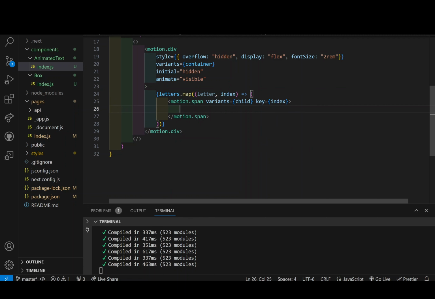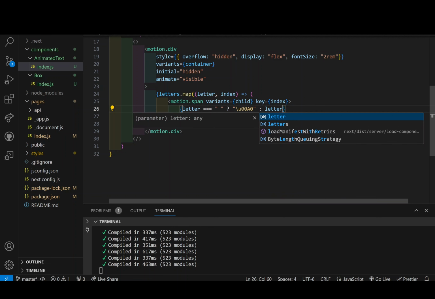And each iteration is unique, so I need to put key equal to index. Inside this, in the curly brace, I'll be checking one letter at a time: if the letter is strictly equal to a space, then we're going to add \u00A0, or else just add the letter directly.